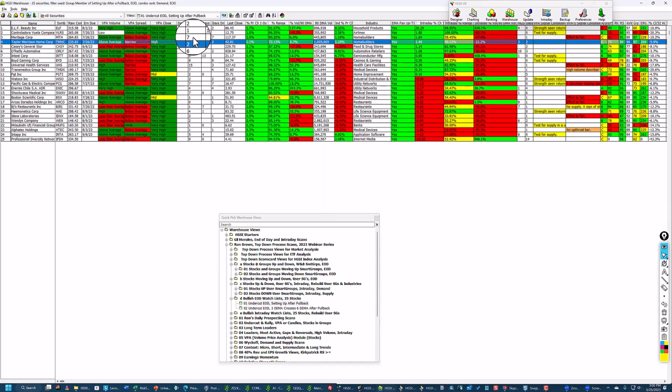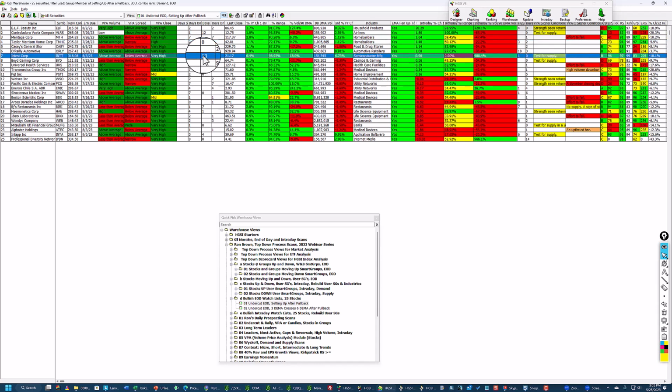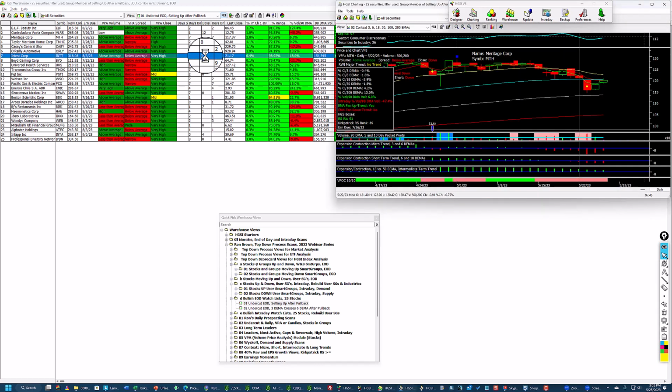So the 3 is below the 6, and I allowed the VPOC to be positive. It doesn't have to be, but I allowed it for the very reason that I just showed you on that volume point of control chart: if the bulls are in control based upon the 10-day period, there's a good chance it's going to go up.